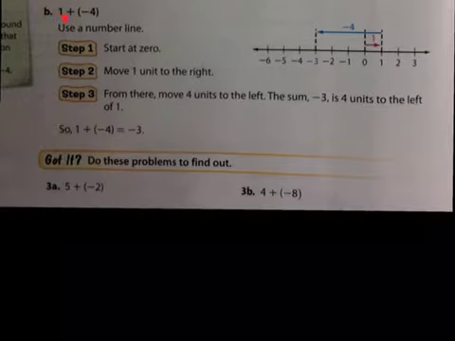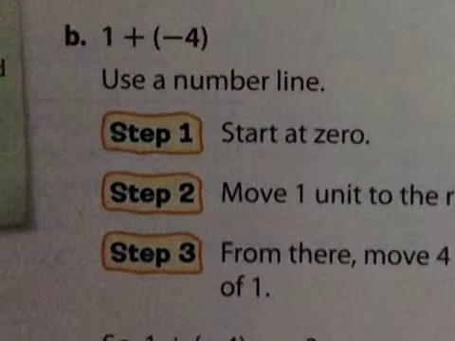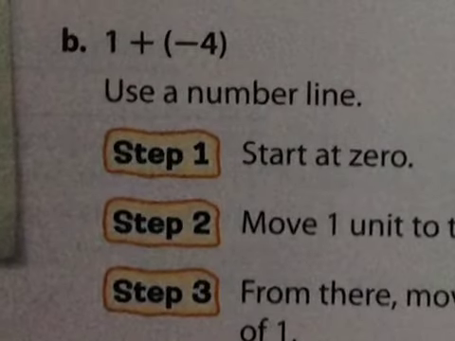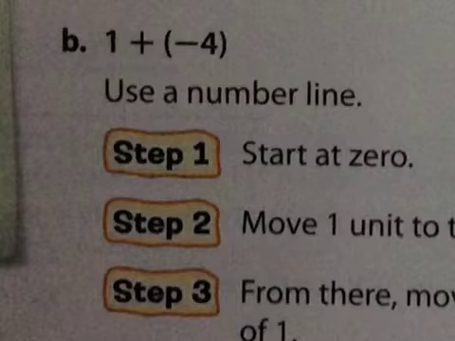Okay, let's try B. We start at 0, so we count 1. Then we have -4 plus -4. Now, boys and girls, I've taught some of you a different way to do this as well. This could be that you have an extra $1, and then you spent $4, so really, you owe -3.